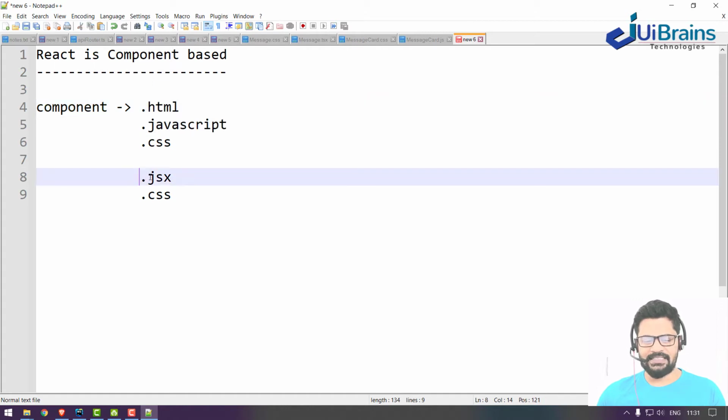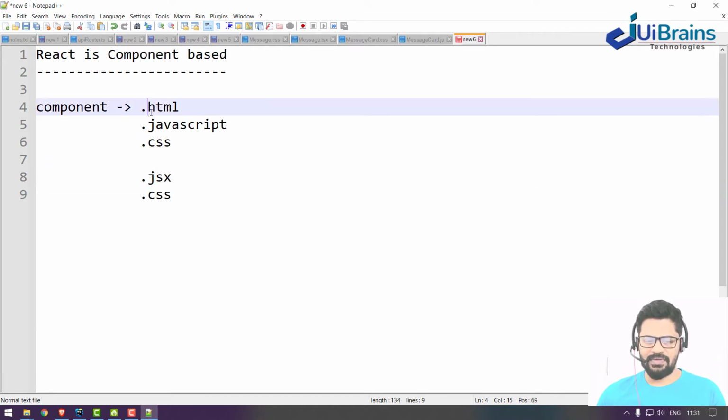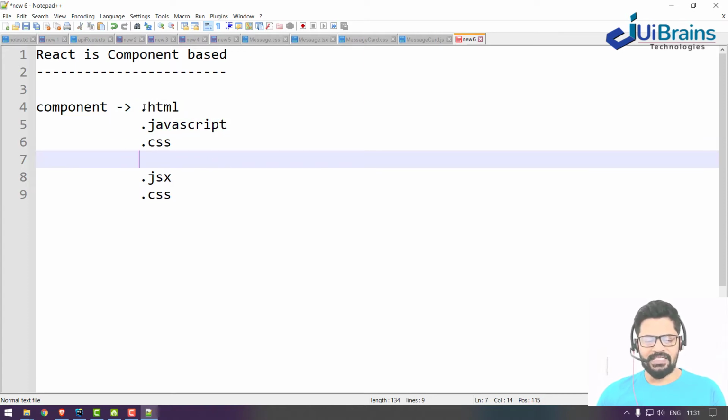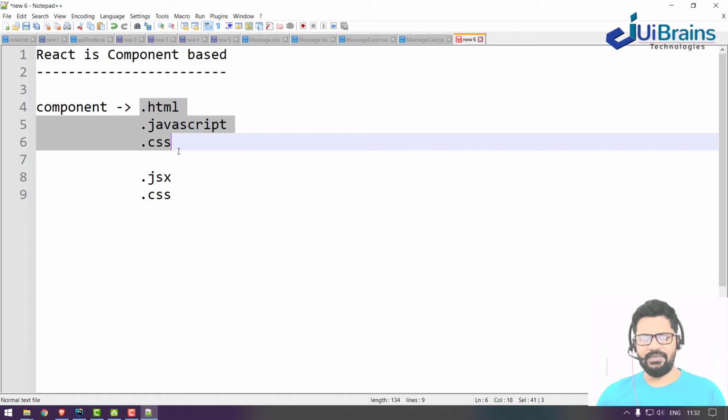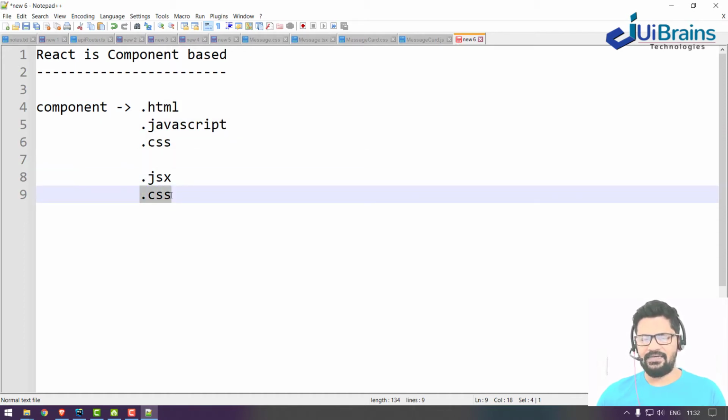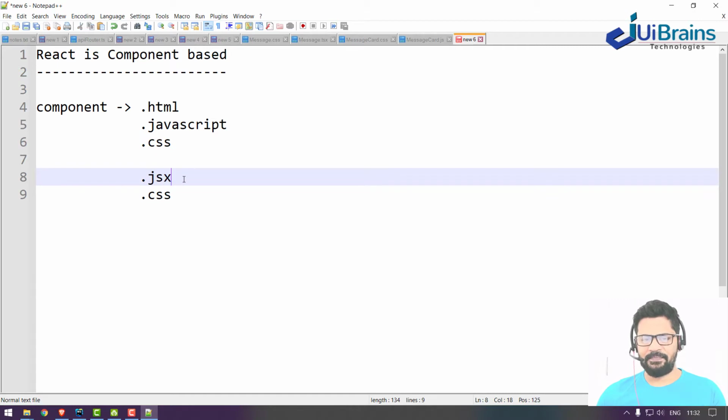They name it a JSX file, a JavaScript extension, which contains both the HTML code and the JavaScript code. So a small change: instead of writing three files, you write only two, one .jsx and one CSS. CSS is common for all the styles, and in the JSX file you write both HTML code and JavaScript code.